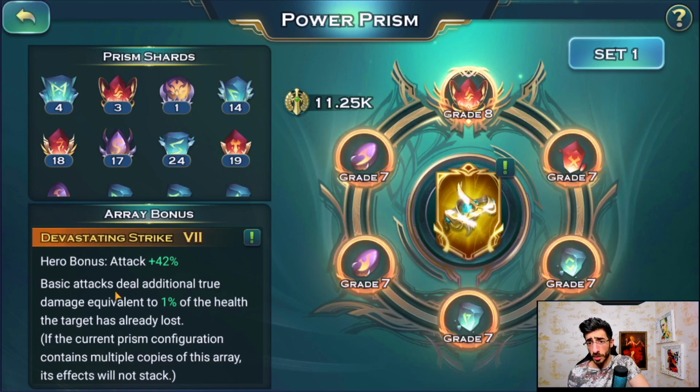Attack plus 42%, basic attack deals additional true damage equivalent to 1% of the health the targets have already lost. Honestly, I like this one. I had it used on Jax for the longest time. I recently moved it to Saizo because honestly, Saizo is slowly impressing me. He keeps doing more consistent damage than Jax, so I start to like it. And yeah, this is good.